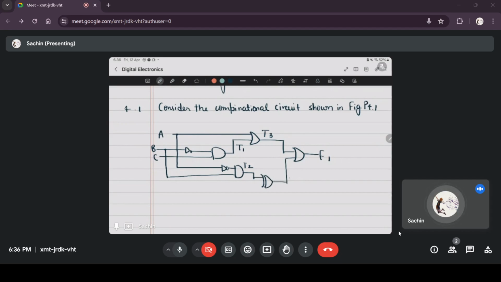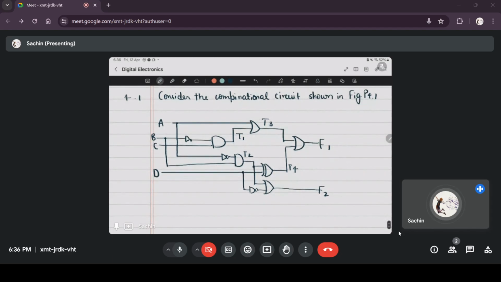The output of that is T4. The other input of the XOR gate is D, and we have the second function F2. So this is the combinational circuit given.